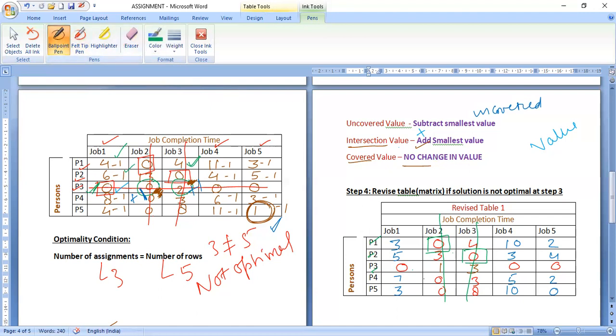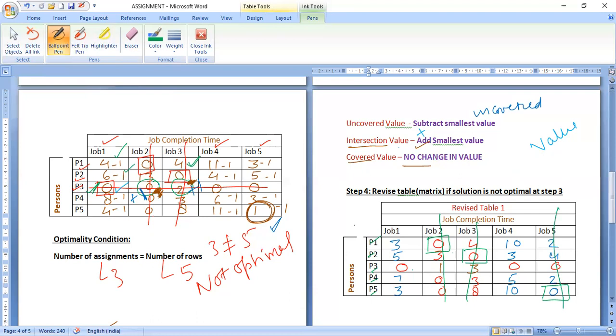Now come to the fourth row. Is there any single 0? No, there was 1 0, but it is now cut. In the fifth row, is there any single 0? Yes. There were 2 zeros, but now 1 0 is cut. So I will assign the second one. Now the second one is a single 0, because the other 0 is already cut. So now it is cut. Now go column wise.